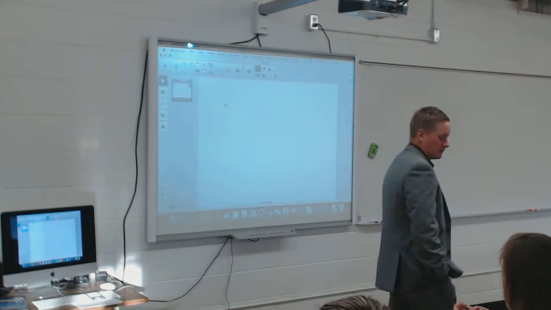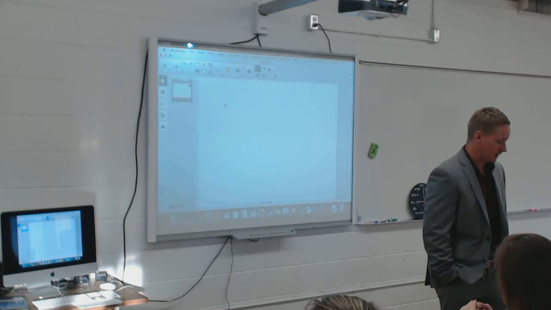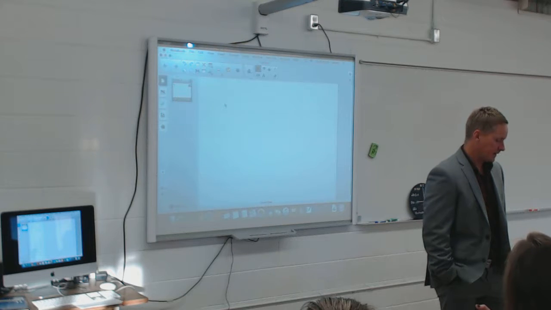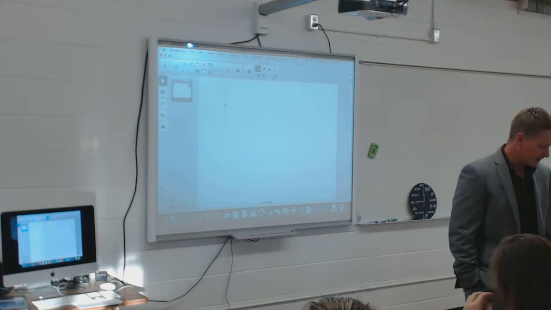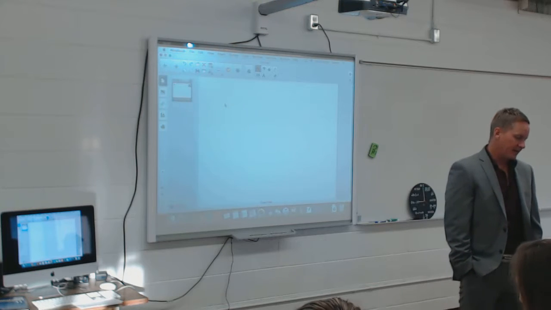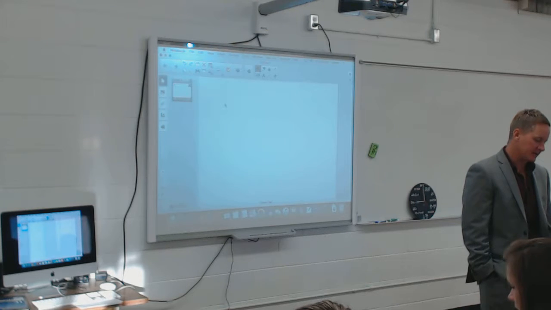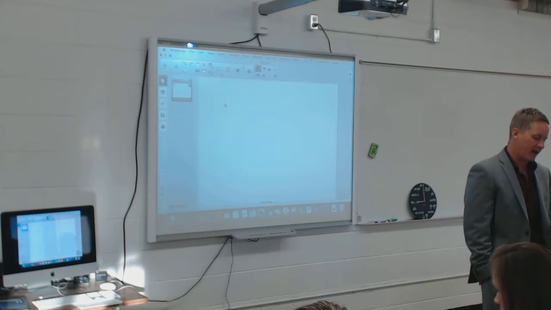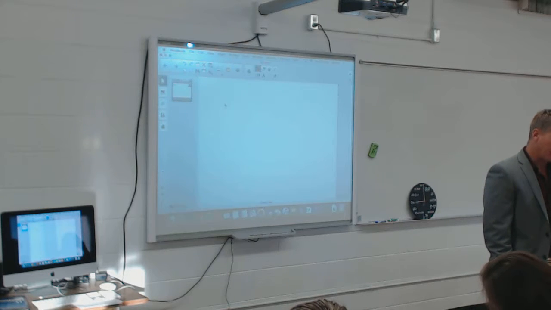Today this has a little bit to tie into it, but we're going to do a little less on the equation part of it, and we're just going to do a lot of writing out of all the ways in which things can happen. But the fundamental counting principle says the following: if one task can be performed in A ways and another task can be performed in B ways, then both tasks can be performed in A times B ways. If a series of tasks can be performed in A ways and B ways and C ways and so on, then all these tasks can be performed in A times B times C ways.